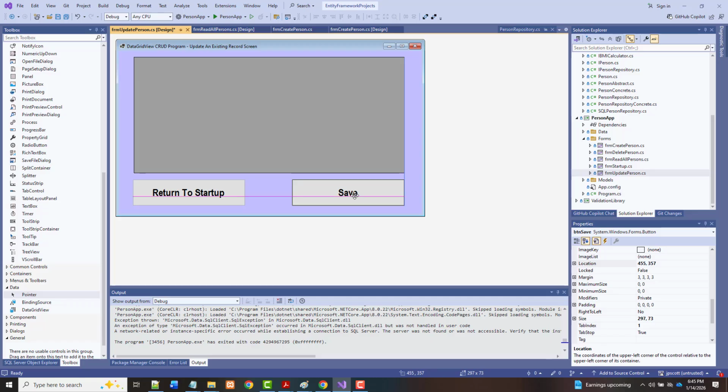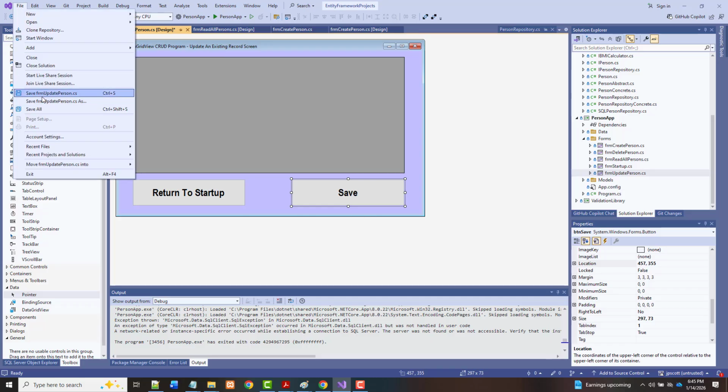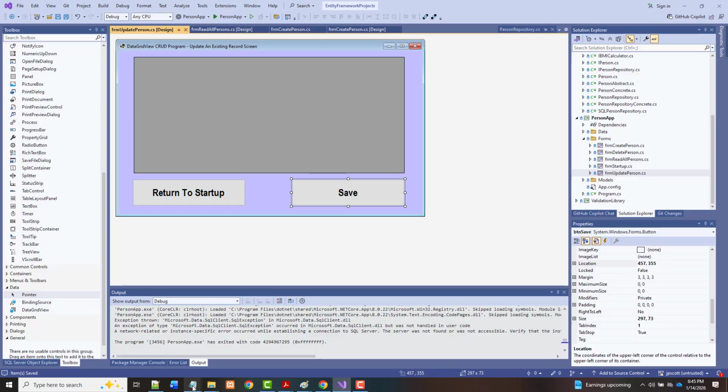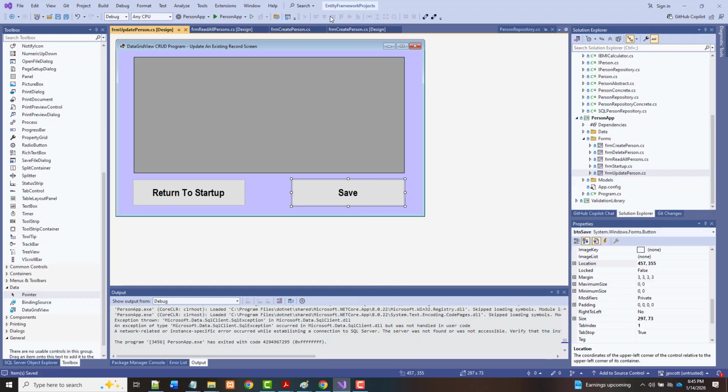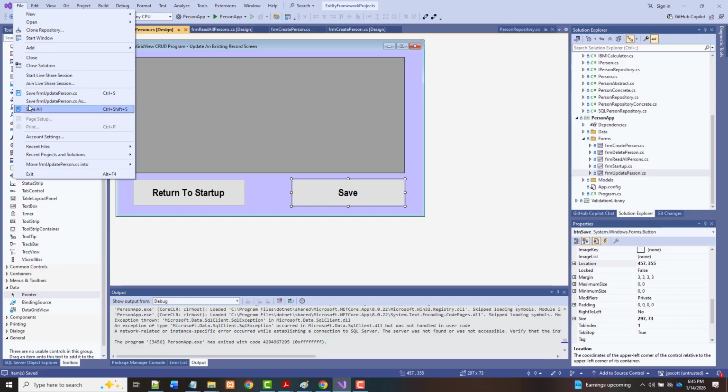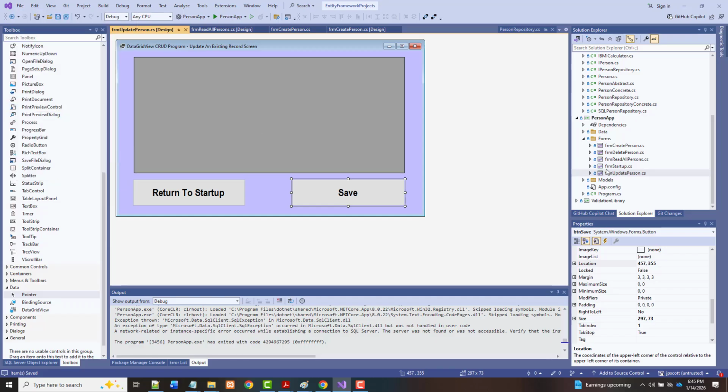Again, I'm going to move that just a tad. There we go. So it's really 457,355. Okay. And then I'll now do another file, save all. And finally, let's do the delete.